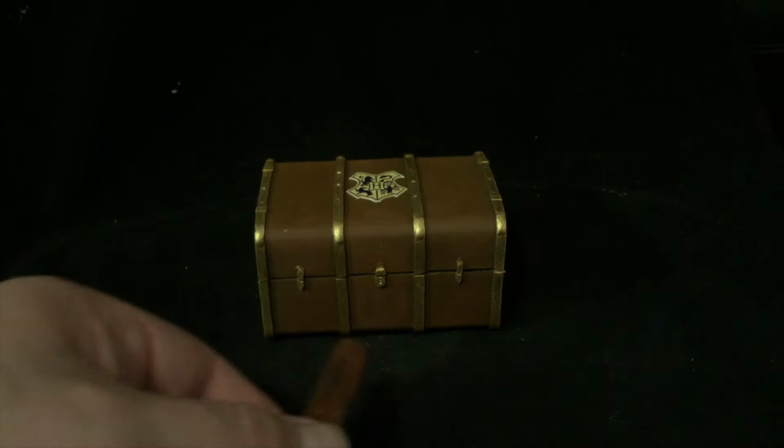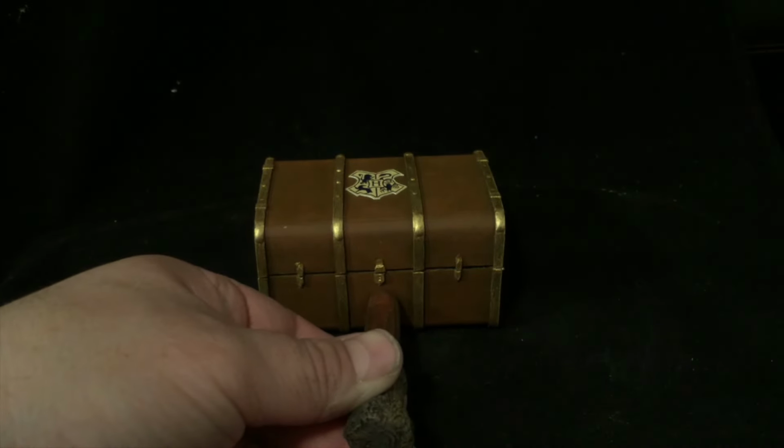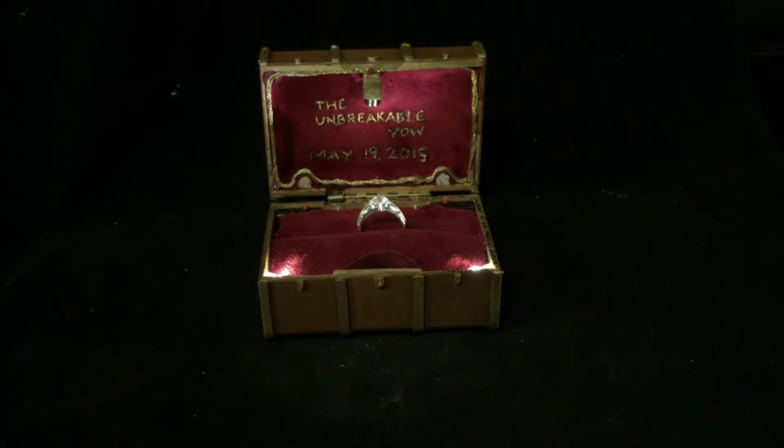Now, another thing that I love to do is incorporate magic into all of my pieces. So on some of the ring boxes, I'll actually create a little wand, and they just wave it in front of the piece, and it magically opens without interaction with human beings. And then it shows the ring, the proposal, and the house that's inside of it. I've done this one many times, and it's always such a joy for the person who's receiving it.